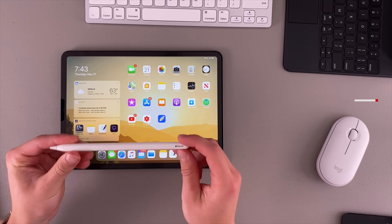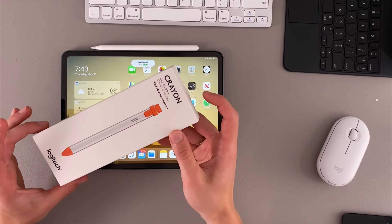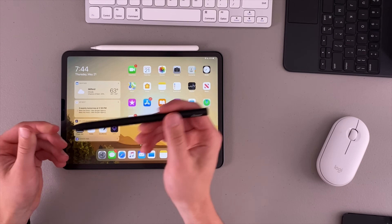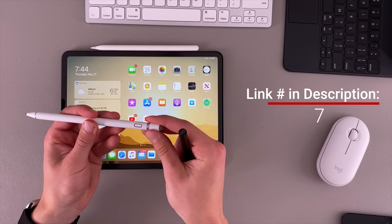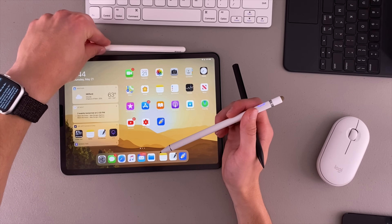The first thing I'd recommend is an Apple Pencil or some type of stylus. There are more options than you might think. Of course there's Apple's option — the Apple Pencil 1 or 2 depending on if you have an iPad Pro — and they're fantastic, my top recommendation, but they're a little pricey. You can also get something like a Logitech Crayon, which is pretty good — a similar experience, just doesn't charge the same way, has a little more bulk, but it's around 50 bucks. And then you can get even cheaper options that connect with your iPad by clicking a button, or one that looks more like the Apple Pencil 1st generation and even has a magnetic tip. These work very similarly to the Apple Pencil — they're just not as convenient.